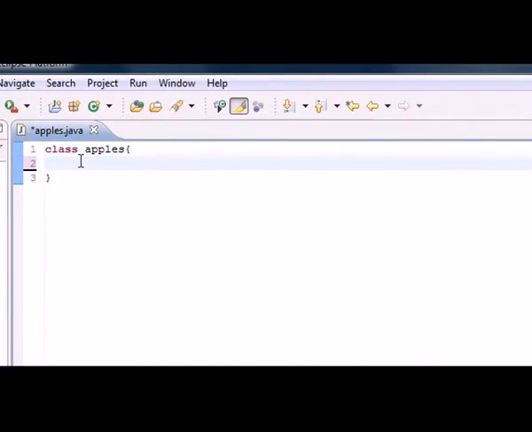Now inside your class, the first thing we're going to make is something called a method. What a method is, basically, is a recipe on how you want to run your program. The first thing your computer does when it runs a Java program is it looks for a method called main, and if it doesn't find the method main, it has no idea where to start. So built into Java are instructions to your computer: the first thing I want you to do is look for main and start there, and from there I'm going to tell you what to do. So, since that's the case, the first thing we need to build is a method called main. So let's go ahead and do that.